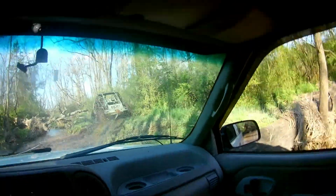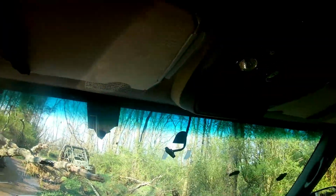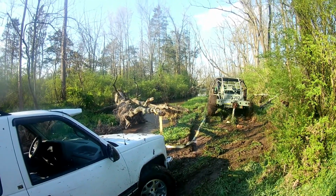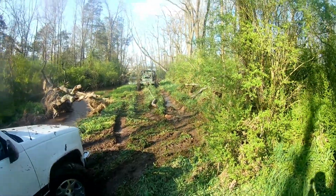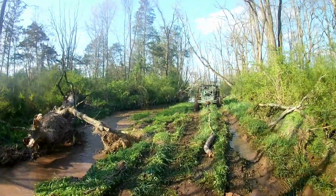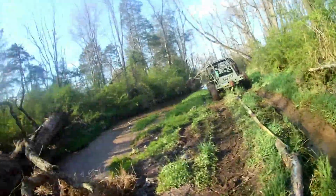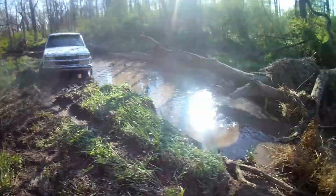Oh boy. Oh yeah. There it is. There we go. That's how you remove things on the trail that are in your way. Hang on. Just go slow till I get up on the bank.